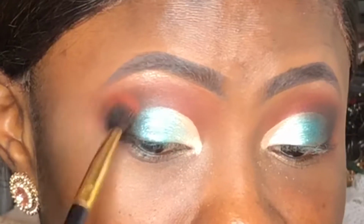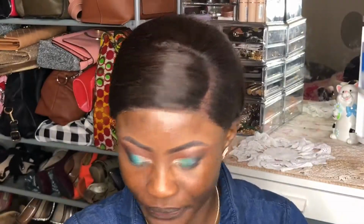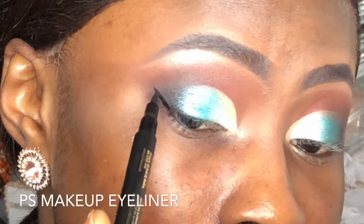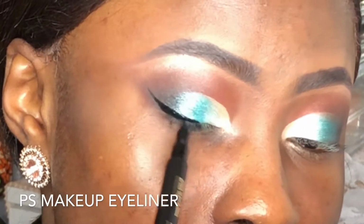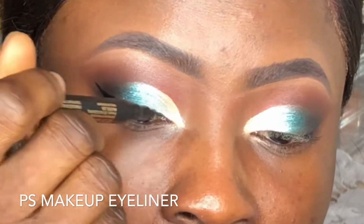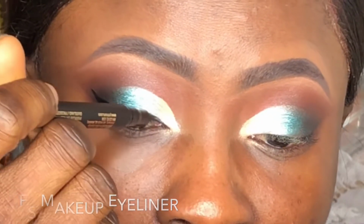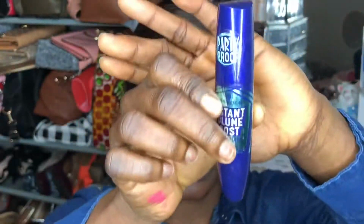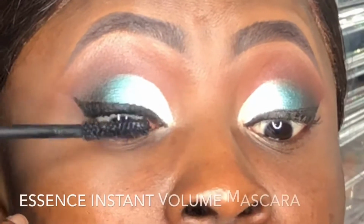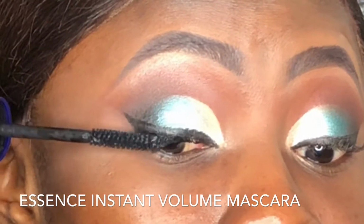Very simple, but hey, you have to go back with your blending brush to blend everything out, so no harsh lines. So when we are done, we go to line our lids. We are using eyeliner by PS Makeup. So PS Makeup I'm using the eyeliner pen or pencil to line my eyes. And we go back with Essence mascara to mask our lashes before our fake lashes, girls.